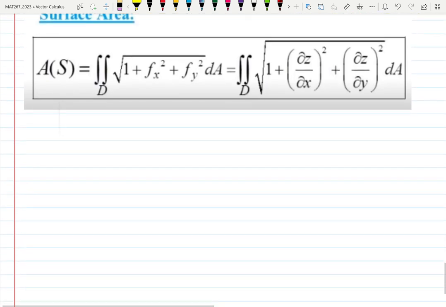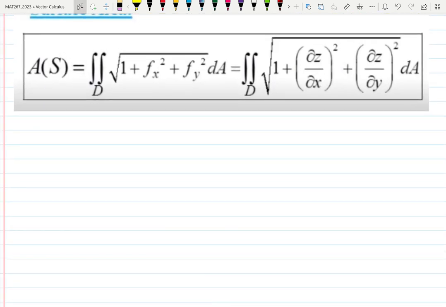And this time we can use this formula, which is the second formula. It will be faster this way. Let me show you steps. So write down this formula again to review.